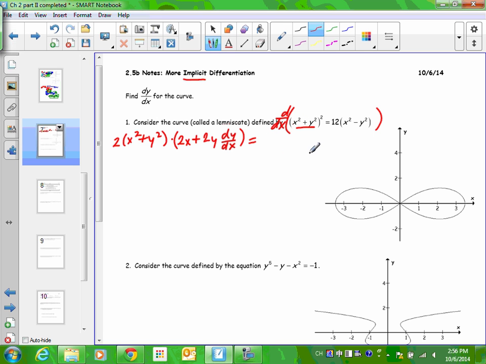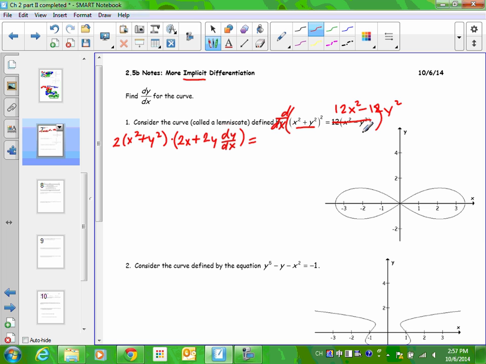So that's the left. Now on the right, I can do a really simple algebra step that's going to make my life easier. What do you think that is? Yeah, just distribute the 12 and make that 12x squared minus 12y squared. So you may have the question, if not now, it'll come soon. How do you know to do that? When do you do it? When do you not do it? You do that when it helps you, and you don't do it when it doesn't help you.